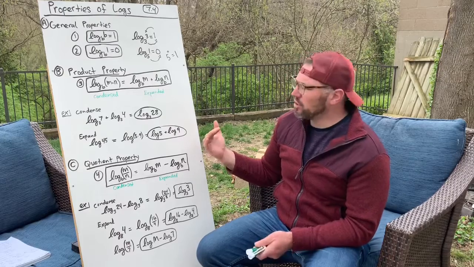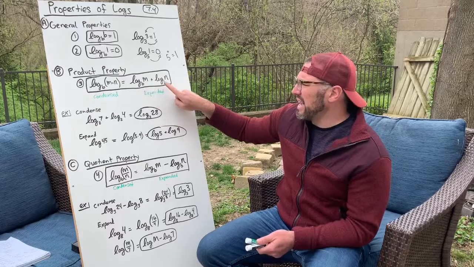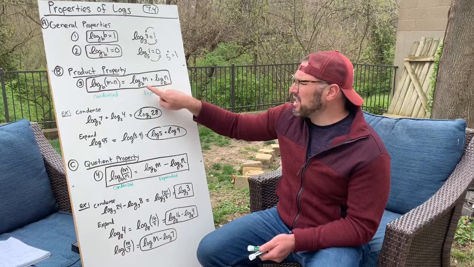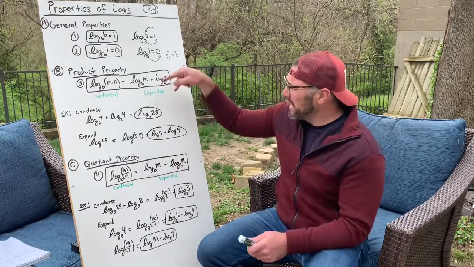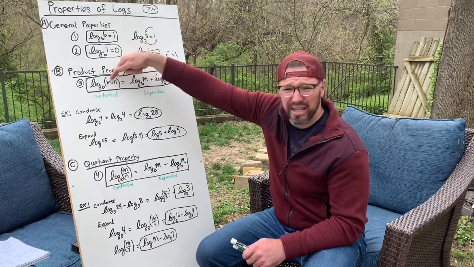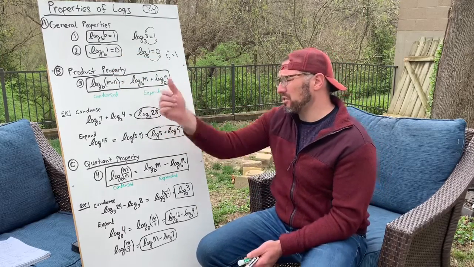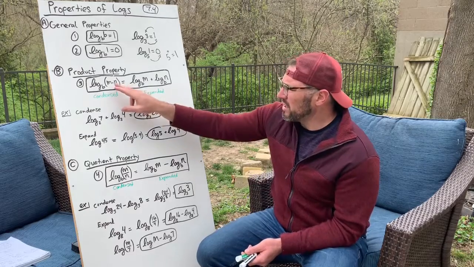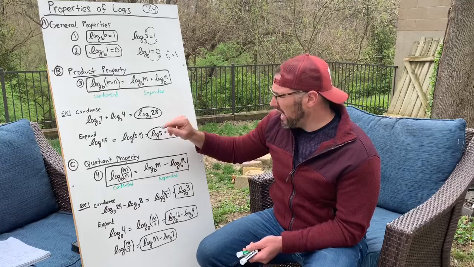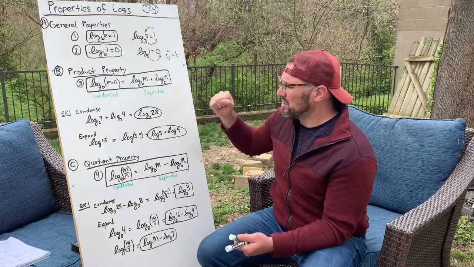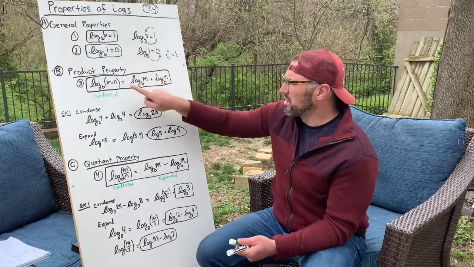So if the directions say to condense and you're in this form, you need to look to see first that they have the same base. And if they have the same base, if you are adding the 2 logs, you can combine them by taking the inputs and multiplying them. That's condensing. Likewise, if you needed to expand, you could just go the other way with it. As long as there's some multiplication going on in the input, then you can expand that into 2 logs by splitting up the inputs and making an addition with the same base.